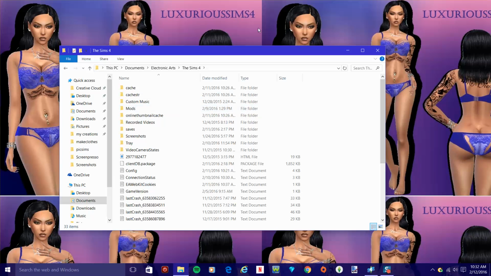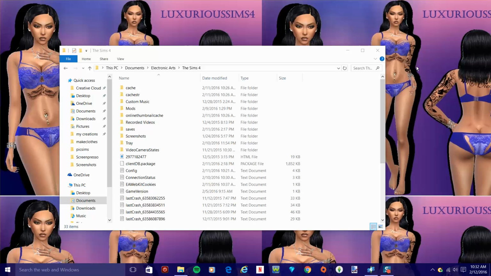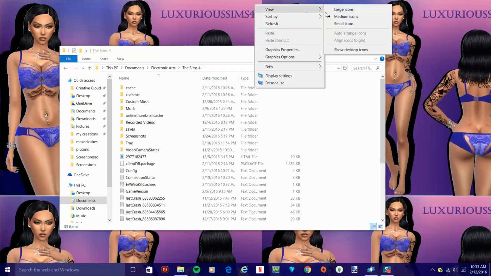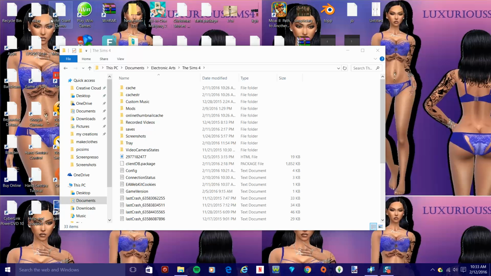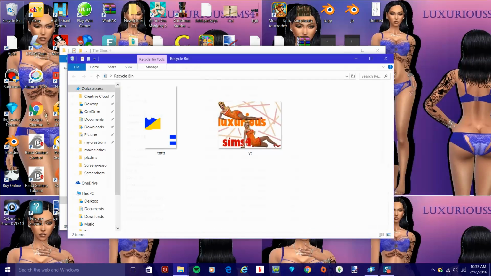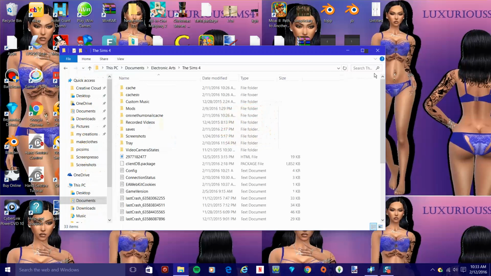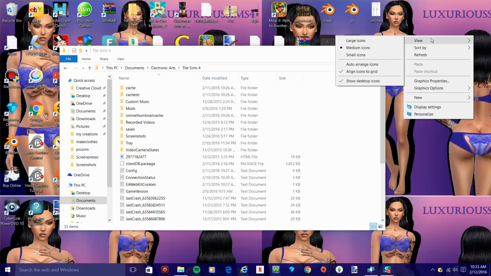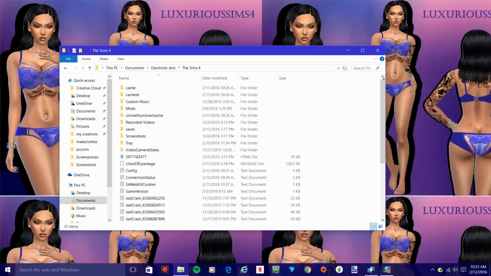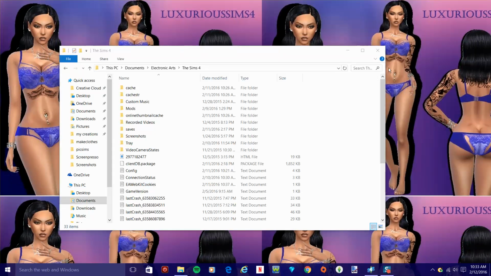Just recently I had this happen. I downloaded a boatload of content and actually a hair, which it may still be in my recycle bin, but, well, I guess it's not, it's gone, but it was a hair that was just totally screwing up my game. I never really got to, well, it was a recolor, so I did get to see what it was. It was a recolor of a Nightcrawler hair, not done by Nightcrawler. Nightcrawler is usually very good with their custom content.